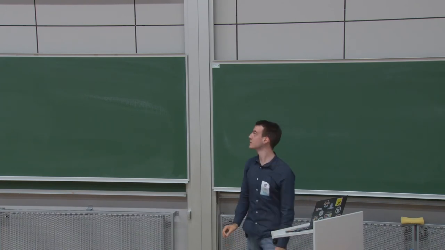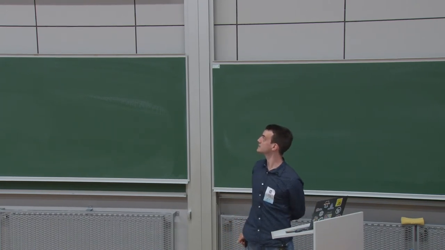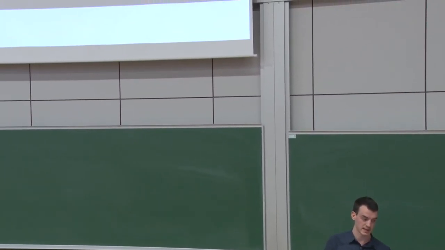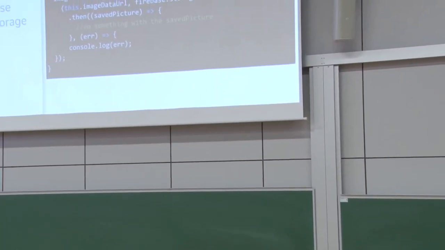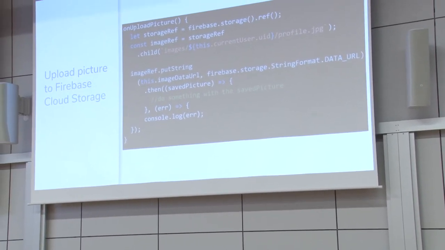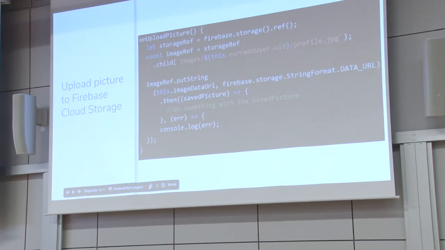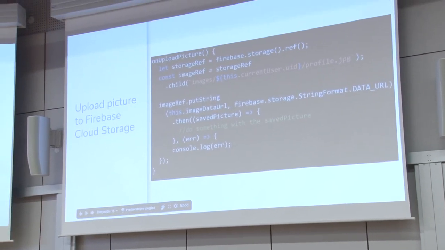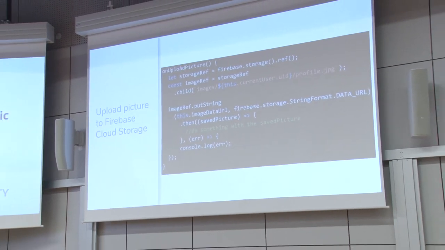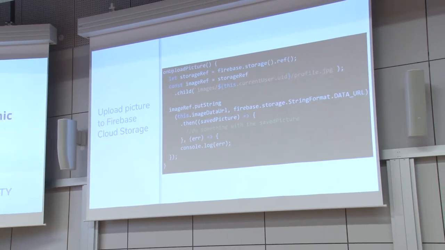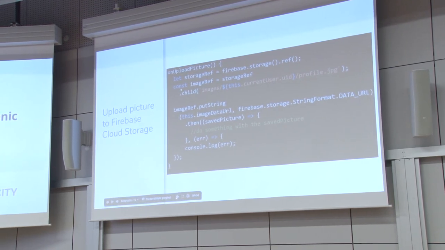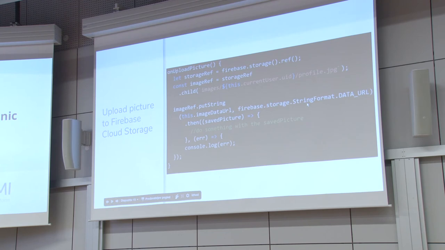Okay, let's take a look at our last code sample. This is where we upload our picture taken from this camera plugin to the Firebase Cloud Storage. So after taking a picture, we have this onUpload picture method, which we call. And the first thing we need to do with the Firebase Cloud Storage is to get the reference to the storage bucket of our Firebase instance. So we are getting the storage reference here. And we next need to get the image reference.